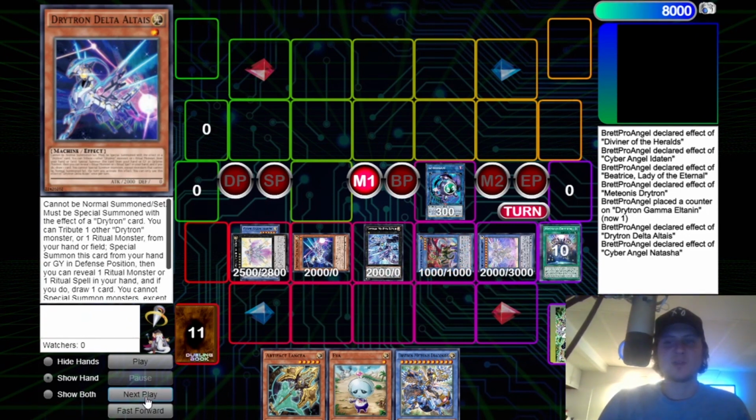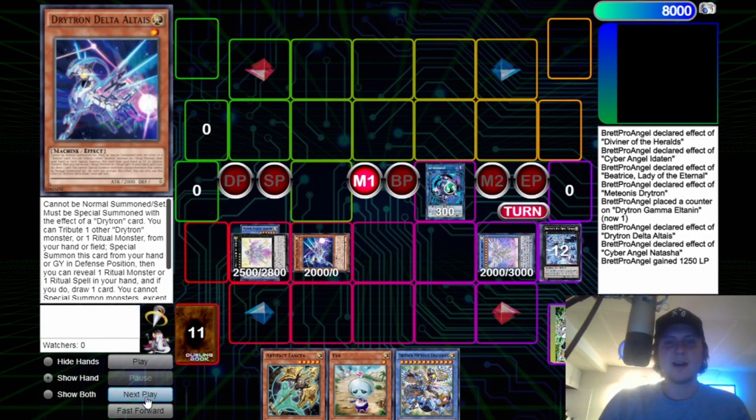Natasha's effect's going to gain 1250 because Beatrice is the highest monster. We're going to use it on that. And now this is going to go into IP Masquerena pass turn. So yeah, just keep in mind, Delta should be Natasha because Natasha can just negate your attacks.